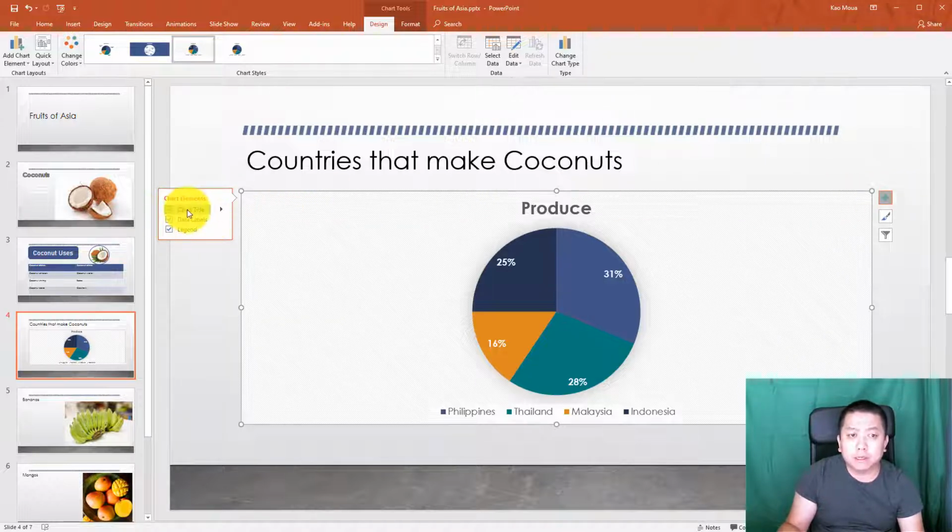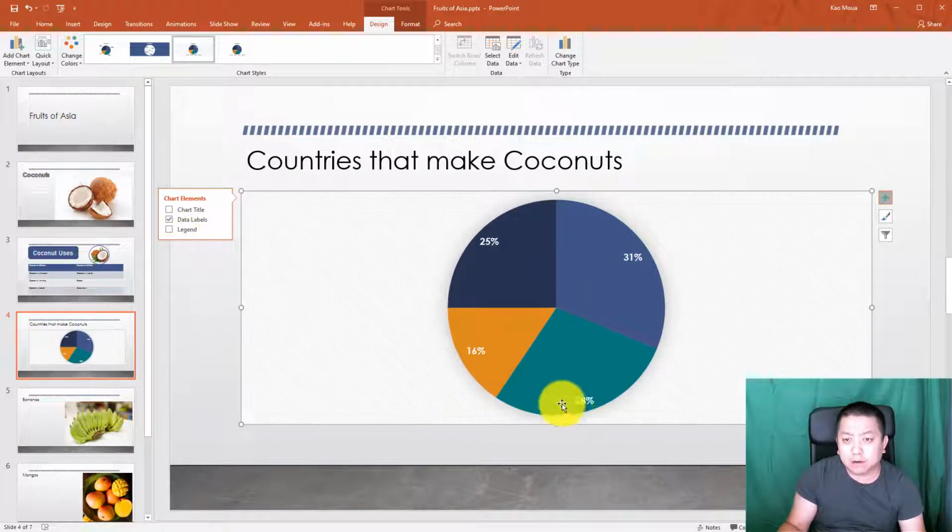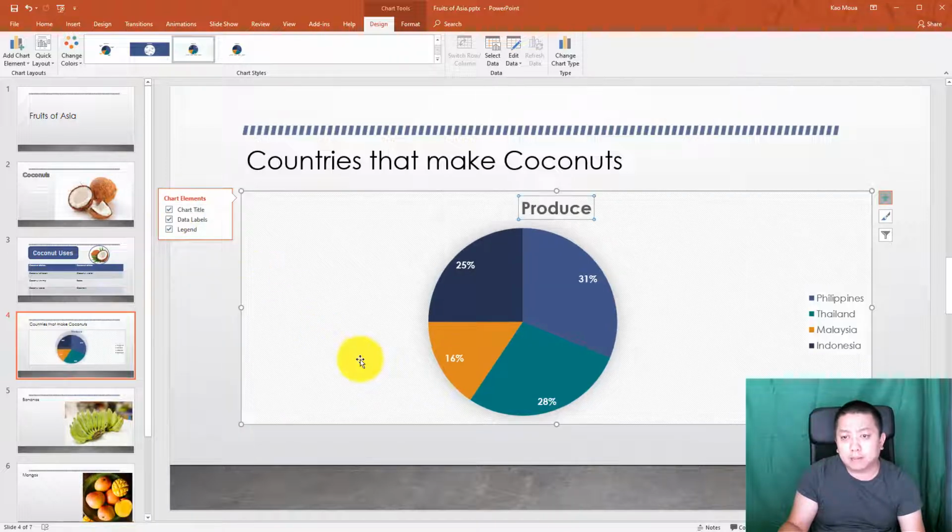If you don't want to see the title, you can deselect that. If you don't want to see the countries, you can deselect the legend, and it'll erase that. So these are some of the options that you have with charts in PowerPoint.